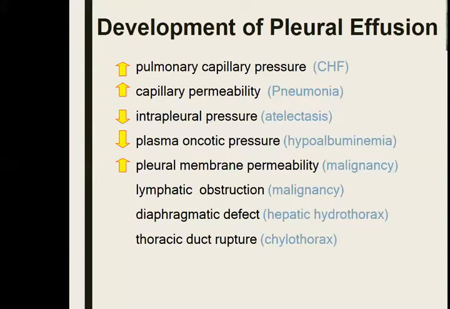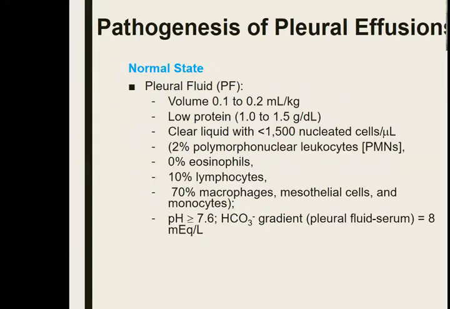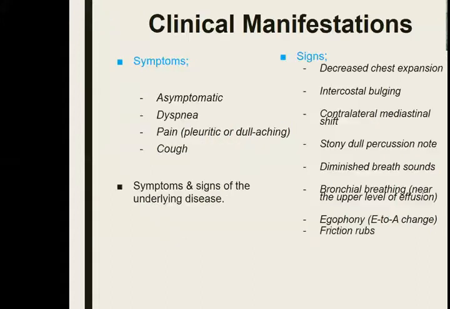This is basically, as I said to you, all the fluid is absorbed through the lymphatics. As I again mentioned, there is a small amount of fluid in the pleural space, and these forces always balance so well that we do not have any accumulation of fluid. The amount of fluid there is less than 20 ml, and it has very low protein with few cells, and usually a slightly alkaline pH.